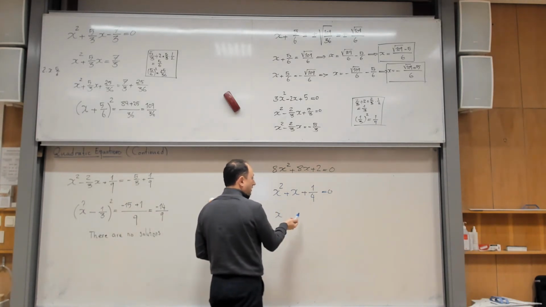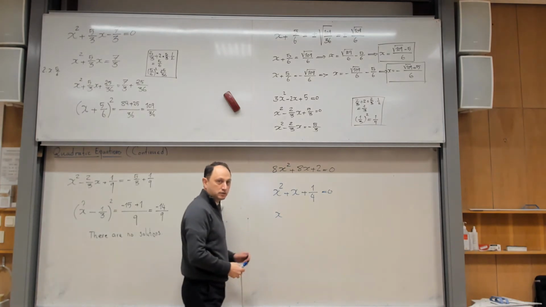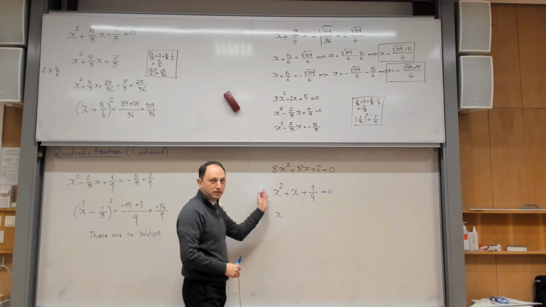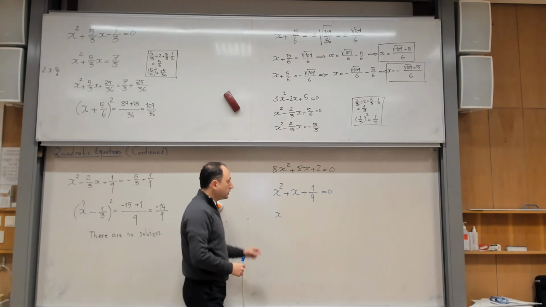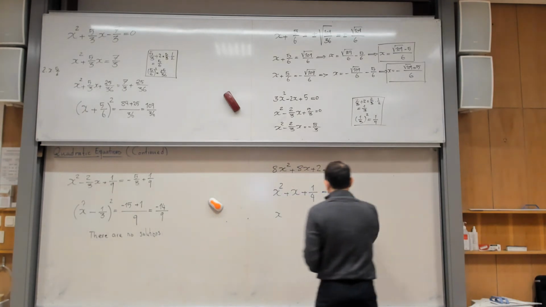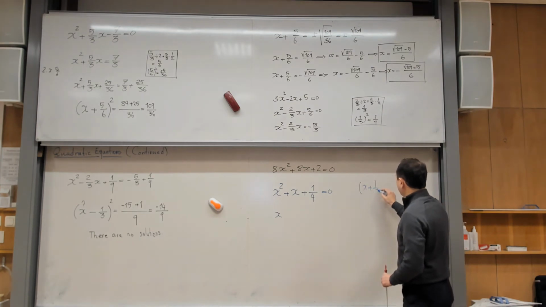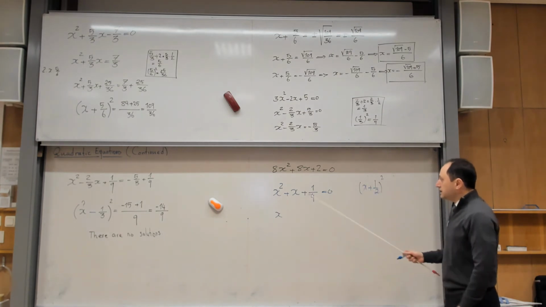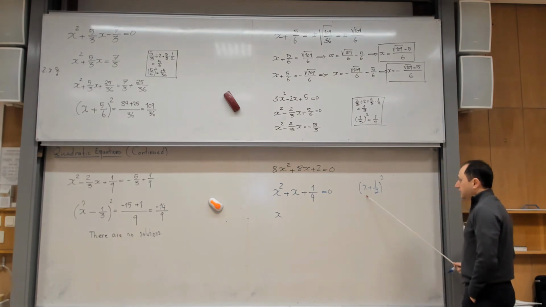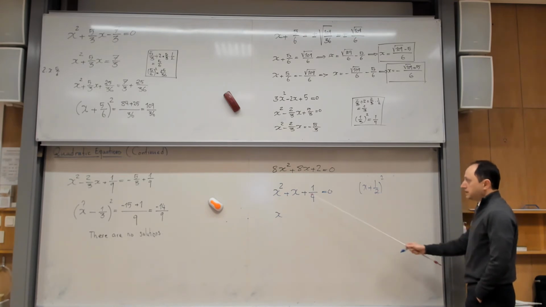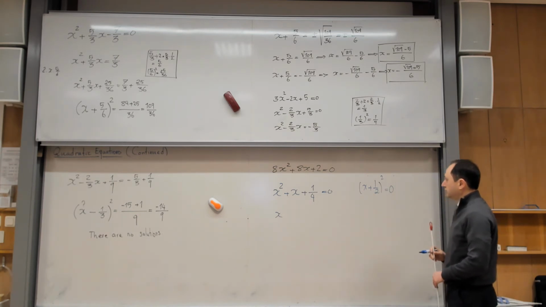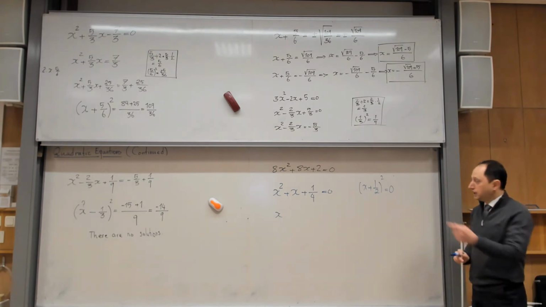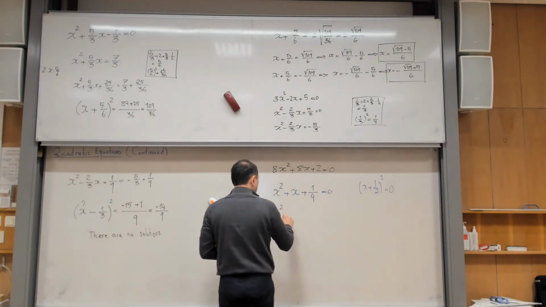Of course, if you have a sharp eye, you can detect the square pattern right away. You really don't need to bother. This is a squaring pattern itself, because that's x plus 1/2 to the power of 2. If you really know what is going on, you can immediately collect it into the squaring rule, because this is already a complete square. The first one to the power of 2, 2 times the first one times the second one becomes exactly x, and the second one is squared. So if you can detect it immediately, you can save some time for yourself and write this. If you cannot detect it, then you follow as usual.